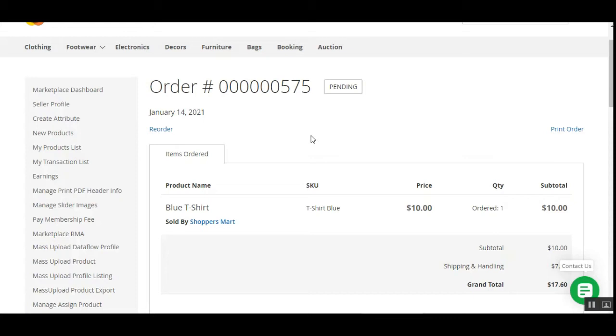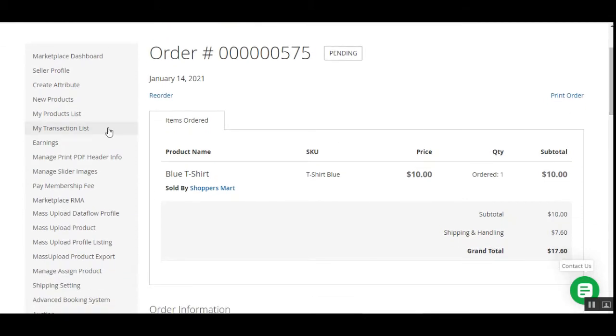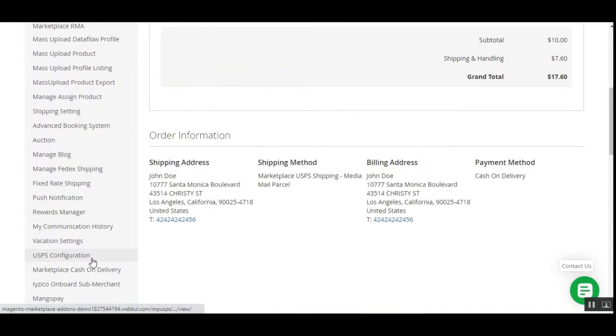Now, coming to the marketplace vendors, they also need to save their respective USPS configuration details like the marketplace admin. On the left hand side, you can see the marketplace dashboard with the marketplace account options. So these are all likely the add-ons that we have created.